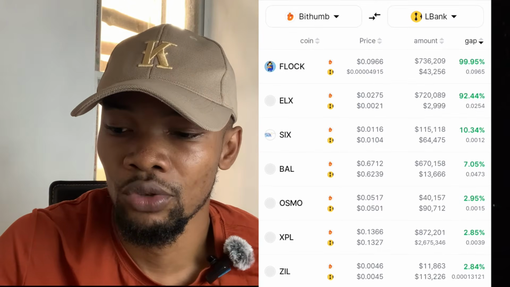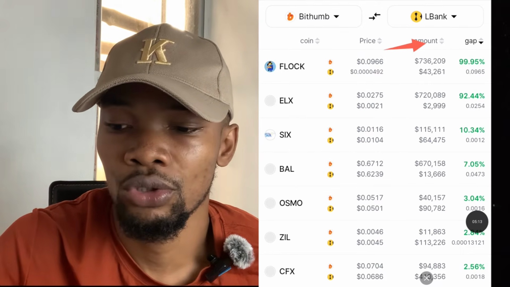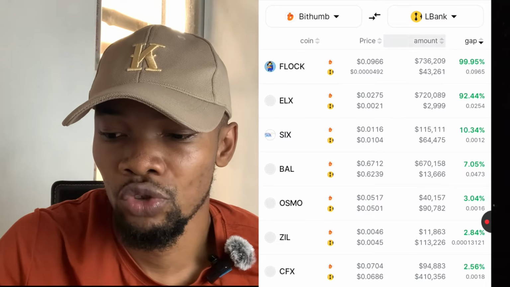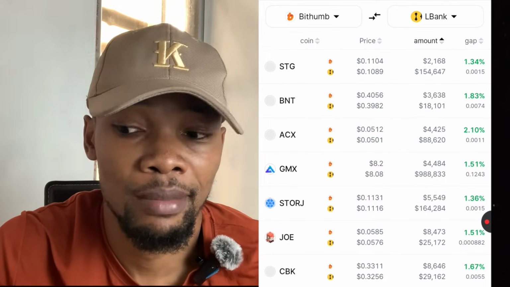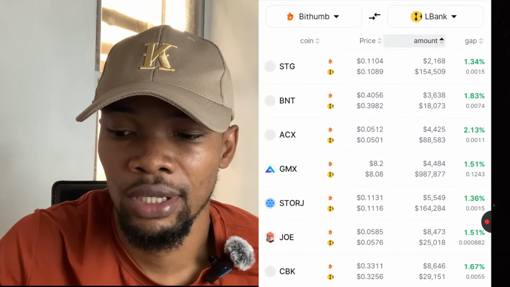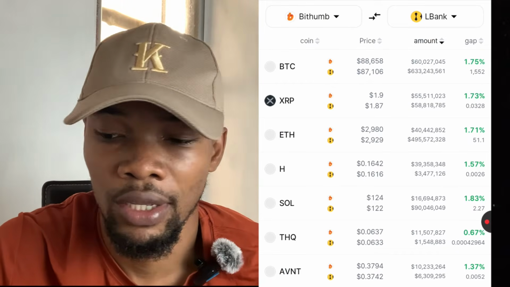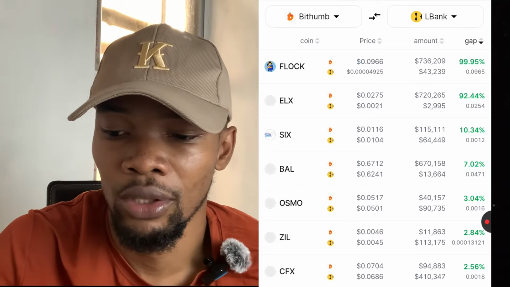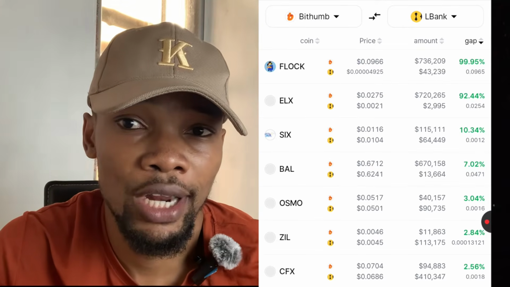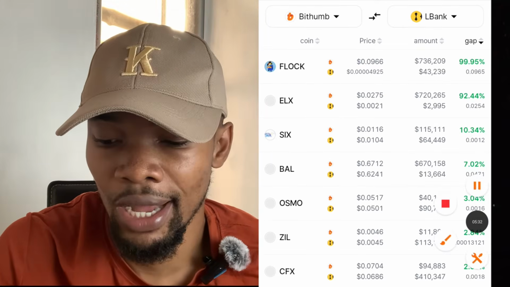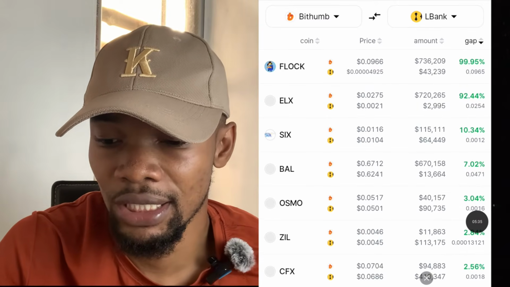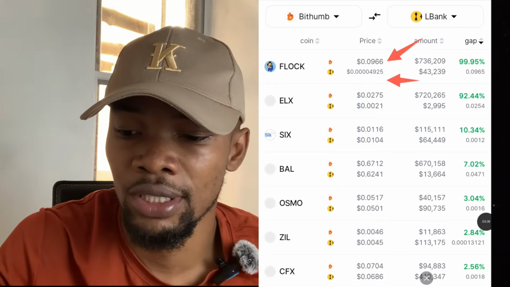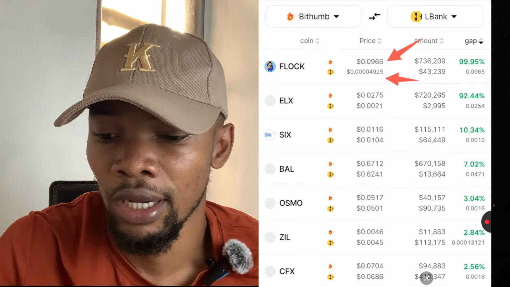This is very similar to the amount, which is also, like I mentioned, the trading volume on this app. When you click on the amount, you'll be able to see from the highest amount to the lowest amount. I'm going to come to this place. You can see price, Flock, and all of those things. Now, this is where traders focus. Traders are actually looking at the price differences. It's this amount on P2P. Also, it's this amount on LBank.